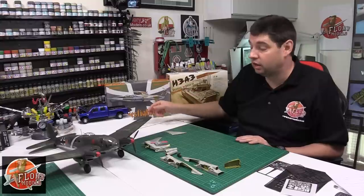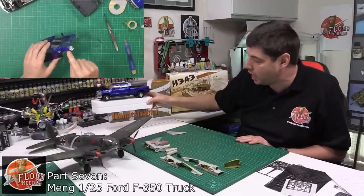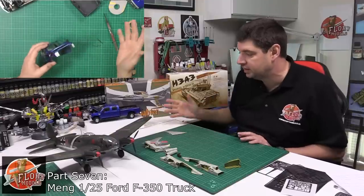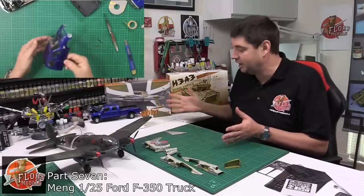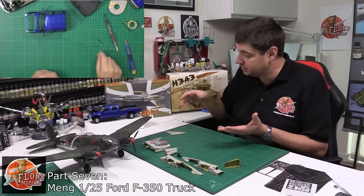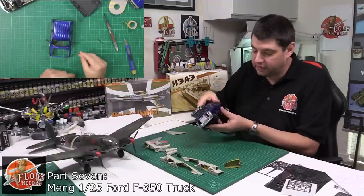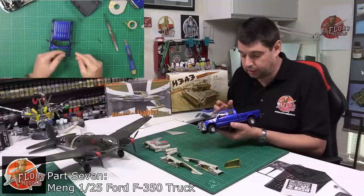Wednesday, the penultimate part of the Meng truck has gone up. There's one more part to go on there. Yes, it's still fighting me. Now the paint's fine, although it's still wet. I couldn't get the truck bed onto this thing. It was an absolute nightmare fitting this thing down and on. It just didn't want to go, full stop.